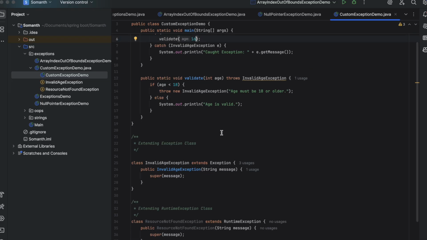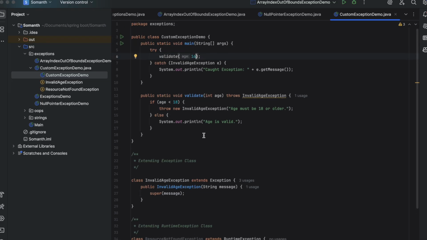So one of the scenarios I have taken: let's say I have a function validate which validates the age of a person.